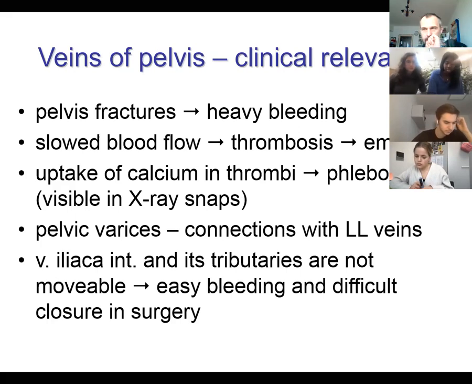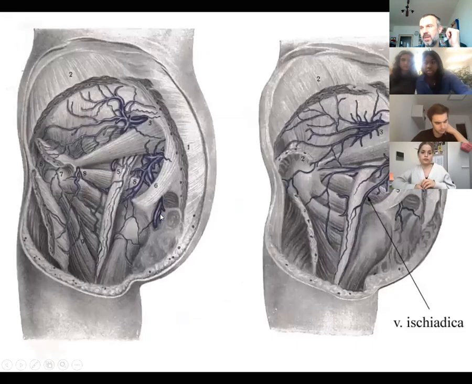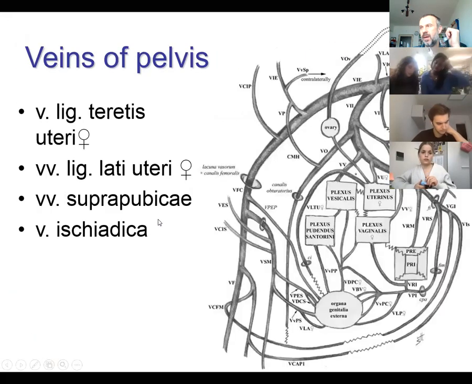The veins of the pelvis are connected to the veins of the lower limb. So varices of the lower limb, when they are heavy, can spread into the pelvis, and I'll show you through which spaces. Here you can see an easy scheme of the venous drainage of the pelvis. This is not for you to learn. This is just to show that we have some plexuses and mutual interconnections.